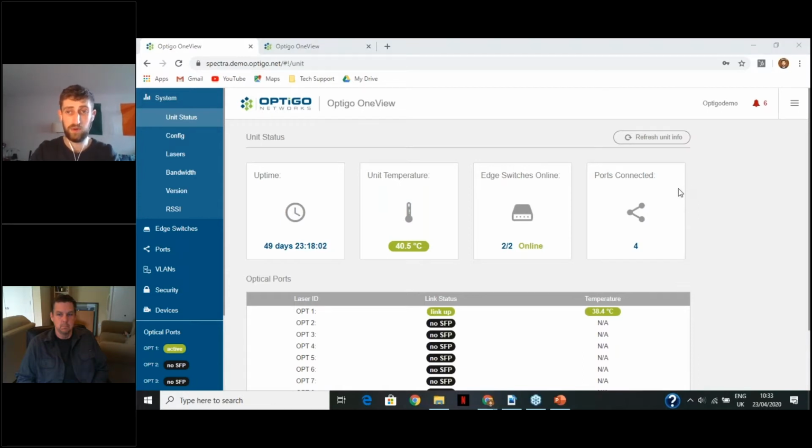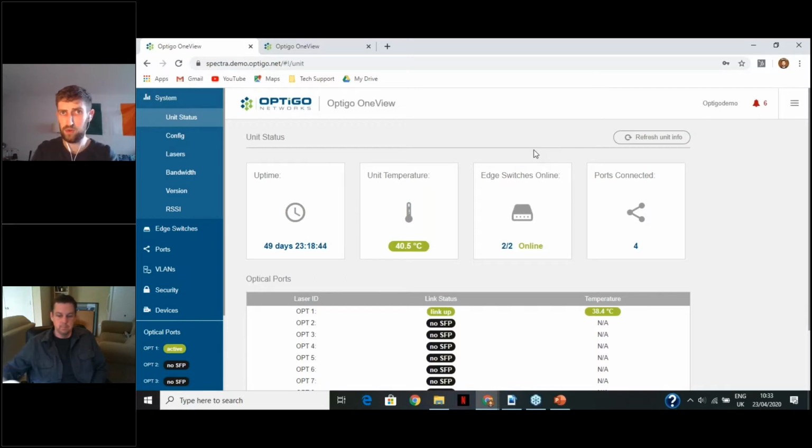So the uptime is the number of days that our system has been up for. When we see 49 days there, it's been up for 49 days, almost 50. If we have no scheduled work, and none of our IT people running our system have been on the OneView or made any configuration changes, and we see that drop down to 2, there's obviously been an issue. So very quickly, we can see how long the system has been up and if it has been down. If there have been no power outages or anything, we shouldn't see that changing without us knowing. So it's a very quick one.